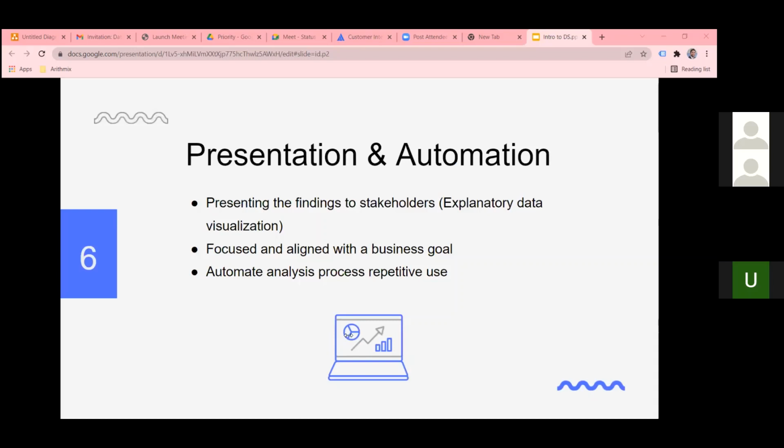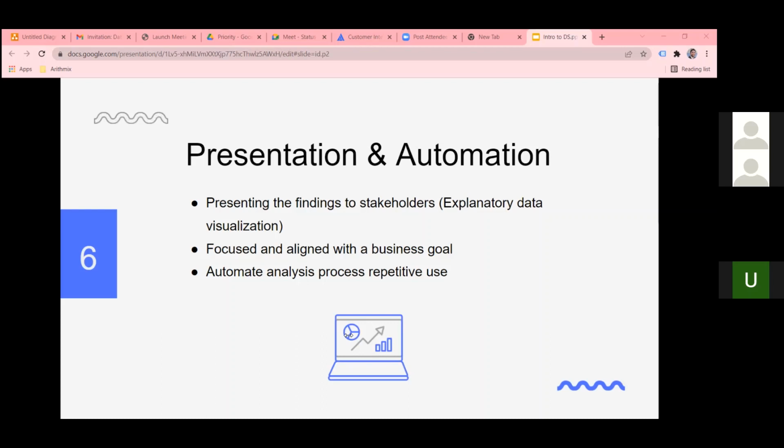Finally, you need to present your findings to stakeholders. This is exploratory data visualization. In the fourth step, we use exploratory data visualization techniques. And in the last step, you need to explain your research findings to stakeholders. Here, ideally, you should be able to tell a story with your data and findings to stakeholders. So that's another different skill, data visualization skills, that you need to master.